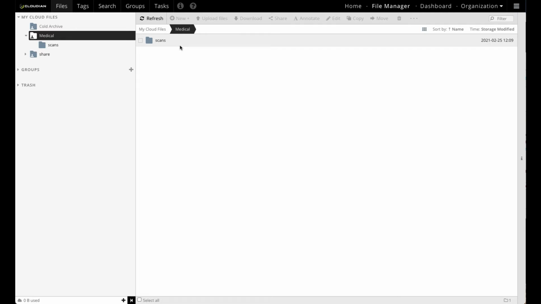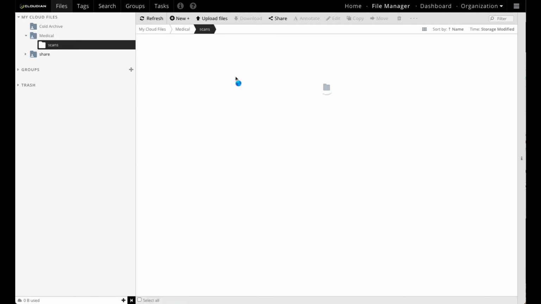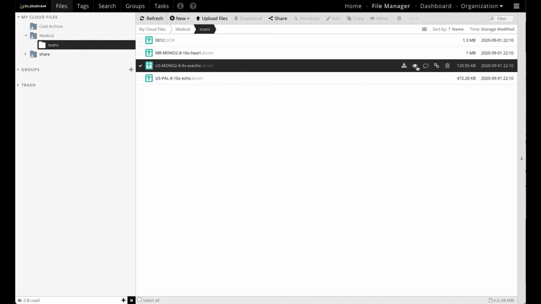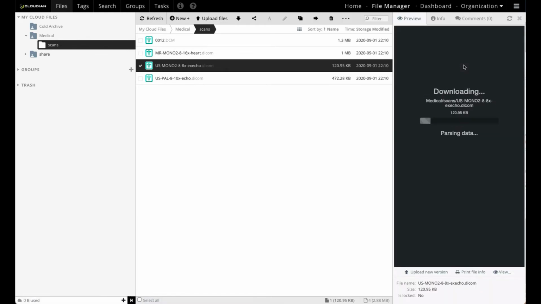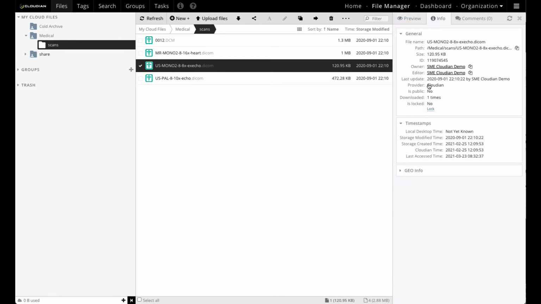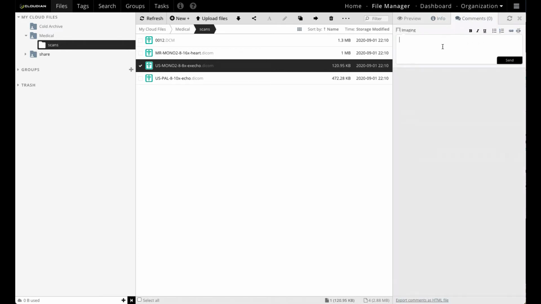As mentioned, the file fabric is accessible both within the web as well as desktop. But if I want to use this from my medical imaging side to quickly view things like my DICOM files stored out in my Cloudian HyperStore, it's simple enough for me to come in here. I can see these files, click the little preview icon, and that will fetch that from my Cloudian. And within the browser, actually show me a preview of these DICOM files right within here. I can look at info, see existing information, file system metadata associated with this. We also have a built-in commenting system. So if we wanted to do collaboration based on some of these files, it's simple enough for me to go in here and collaborate and type notes on this file directly.